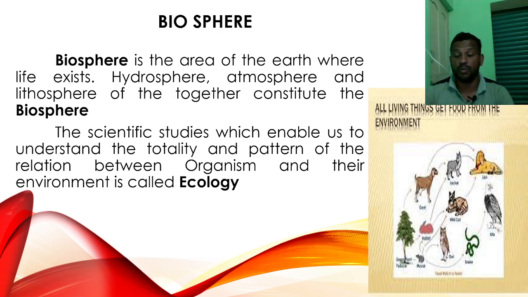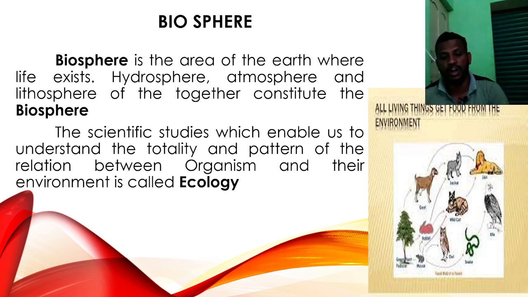Another scientific word we see here is ecology. The systematic study which enables us to understand the totality and pattern of the relationship between organisms and their environment is called ecology. It means we study the relationship between the environment and the organism, and that study is known as ecology.